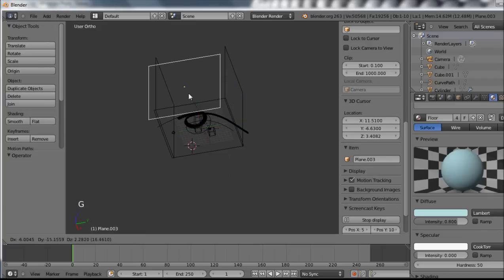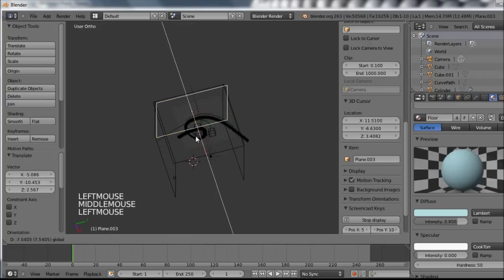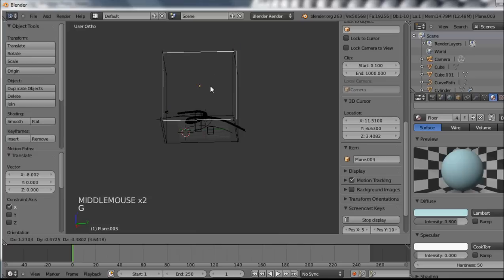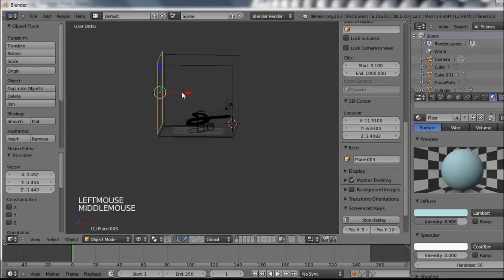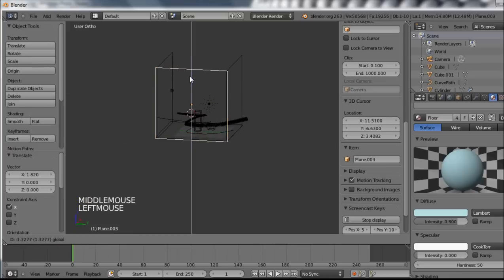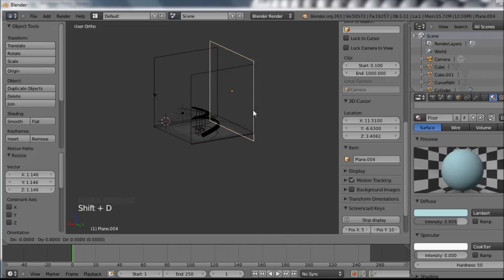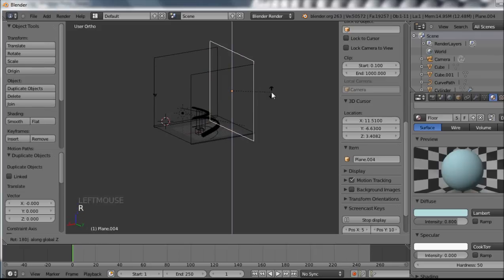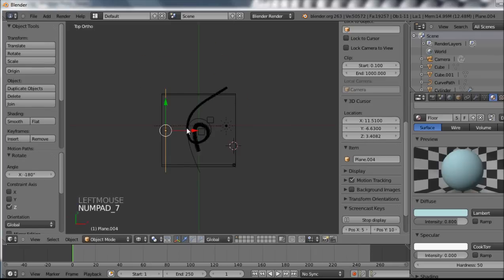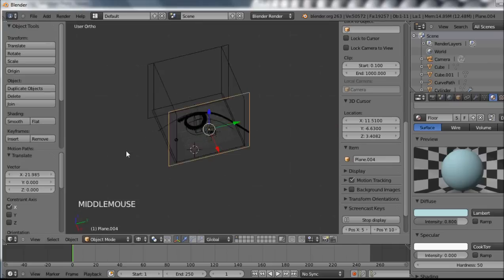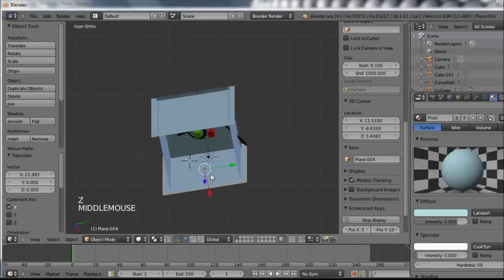There we go. And let's just make sure that's in line correctly. Scale it up slightly so it fills all that space. Shift D again, RZ180, so it faces the right way. Okay, go into top view and just move that over to here. There we go. So if I go back into solid mode, you can see we've got our 4 walls and we've got our setup.